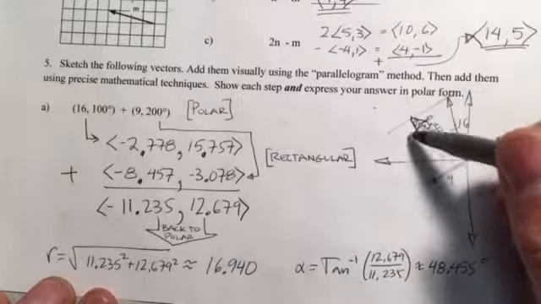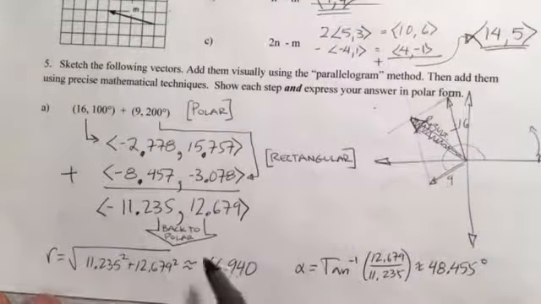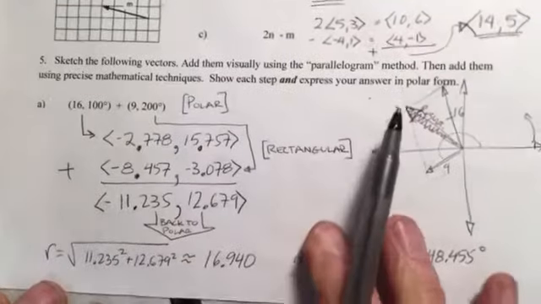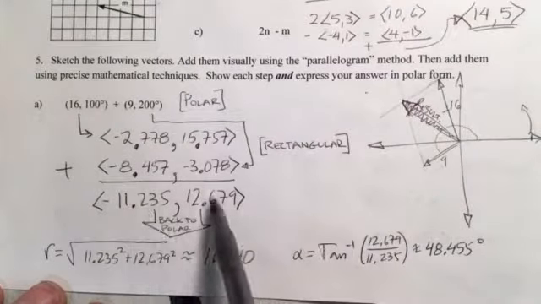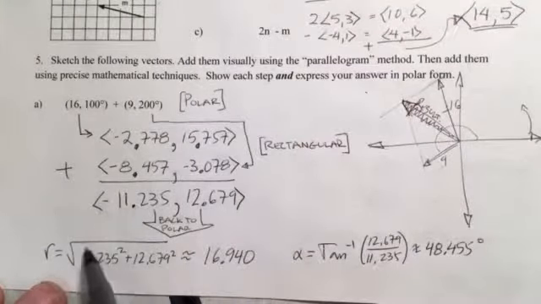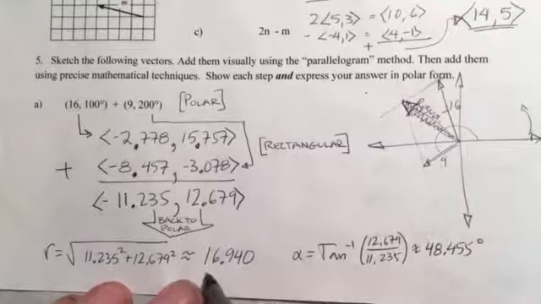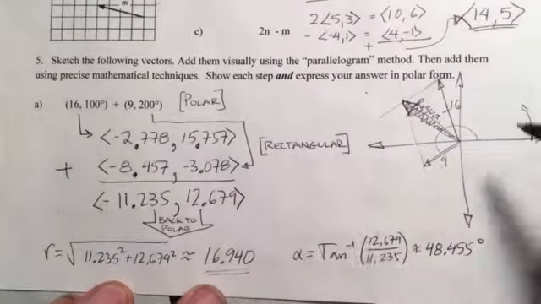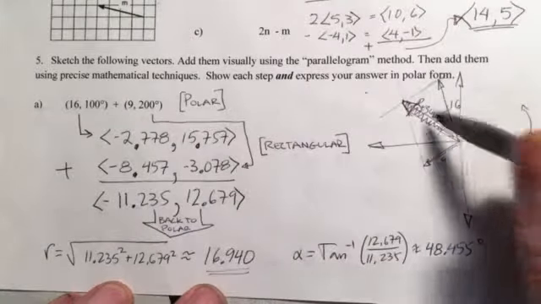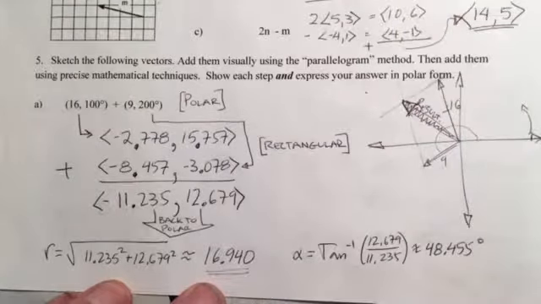and then go up about 12 to get to that spot. That makes sense. To go back into polar, I square each component. Just drop off the negative, because when you square a negative, it becomes positive. I square each, I add them up, I square root it, and I get my distance. So the strength, the length of that arrow, is 16.940.